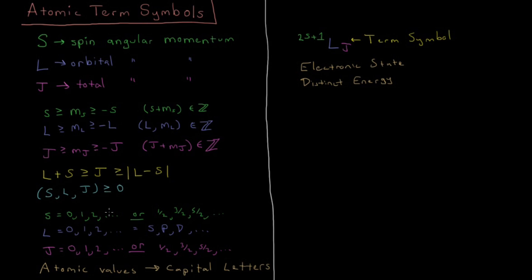So some examples of this based off of the rules that we've got here. Now this value which I have here, which is this 2s plus 1, this 2s plus 1 is called the multiplicity. And that is chosen instead of s itself because 2s plus 1, if you have a value of s, then you're going to have 2s plus 1 different electronic states for a given value of s there. And that's going to be how many different peaks are going to show up in a spectrum transitioning away from those states into a different energy level. So that's multiplicity, that's a spectroscopy term.